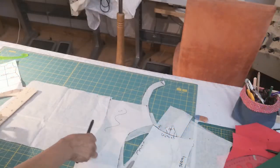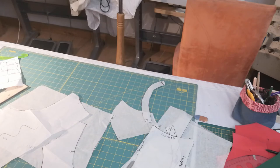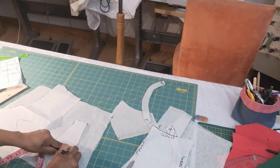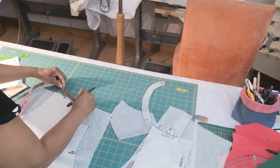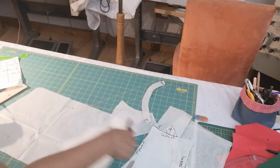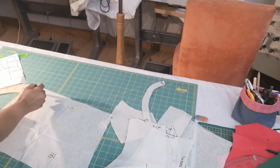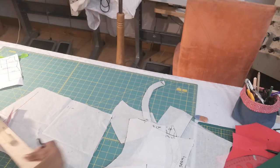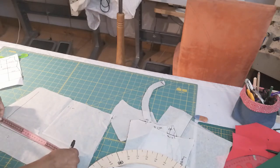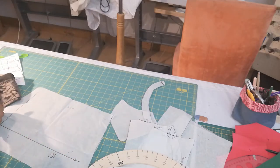So now I'm going to show you how to make the collar for this dress. You measure your front and back necklines. Here you have 20 centimeters, and back you have 11 centimeters. Draw a line here and also mark 31 centimeters here, and this is 10 centimeters wide.